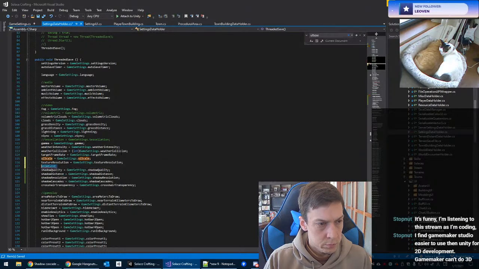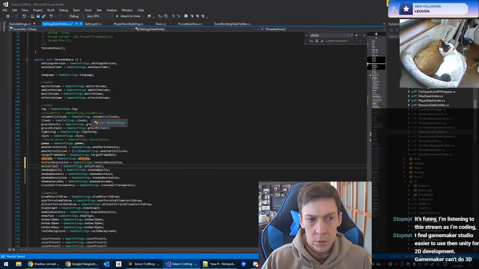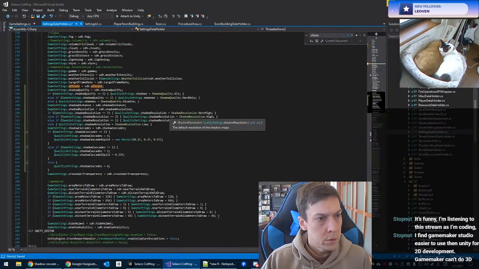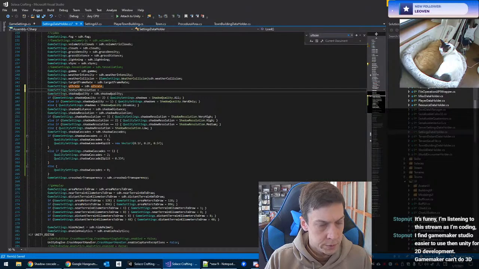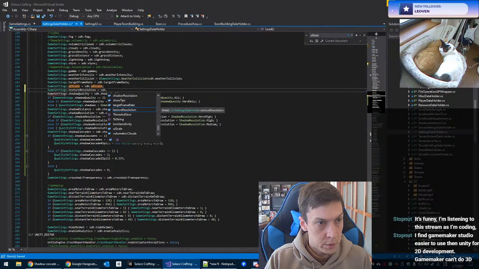Anisotropic equals game settings dot anisotropic. And once more, game settings when we're loading. Texture res is going to be the save data holder dot settings data holder, I believe it is actually. Texture resolution.